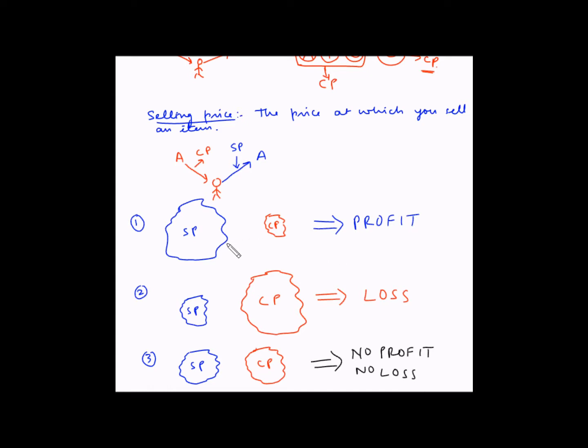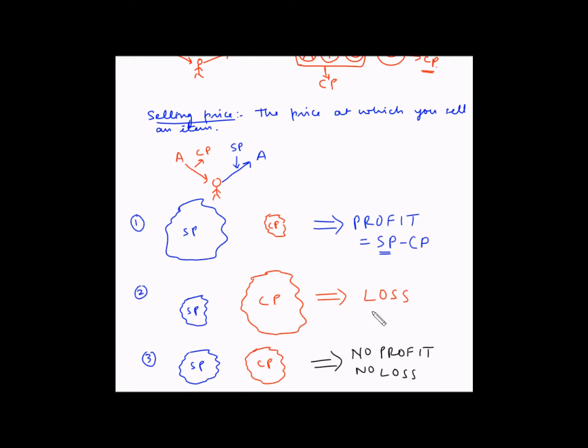Now, if you know your selling price and your cost price, you can find your profit or loss. So let's take the first case. Here we know the selling price is more than our cost price. So for calculating profit, we always put the larger number first, which is the selling price, minus the smaller number, which is the cost price. So profit is equal to selling price minus the cost price. In this formula, first you put whatever is the bigger of the two.